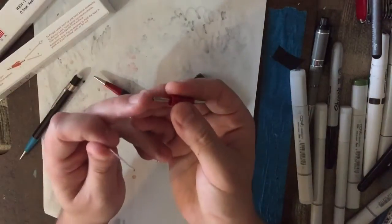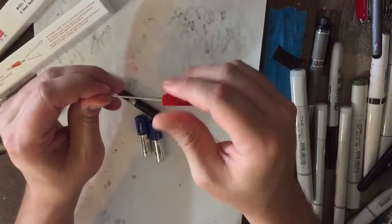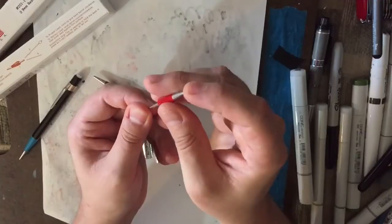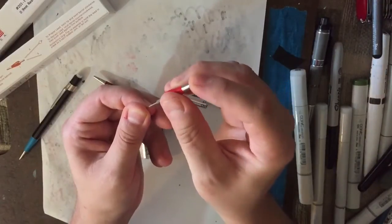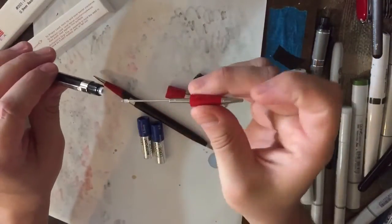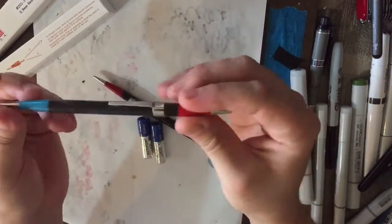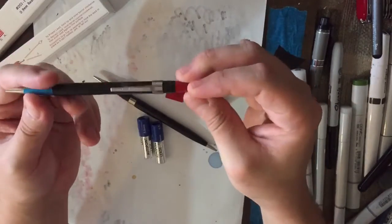You just take that out, you drop the lead in, and then you screw this thing back together. Just screw it back, and see, it's propelling the lead. Don't need to propel it that far. This is actually what propels it. So yeah, you propel it just a little bit, and then just kind of feed it back in there, and there's no screwing or anything. It's just push it down. I give it a little twist just to get it to sit right, and that's pretty much how you replace the leads.